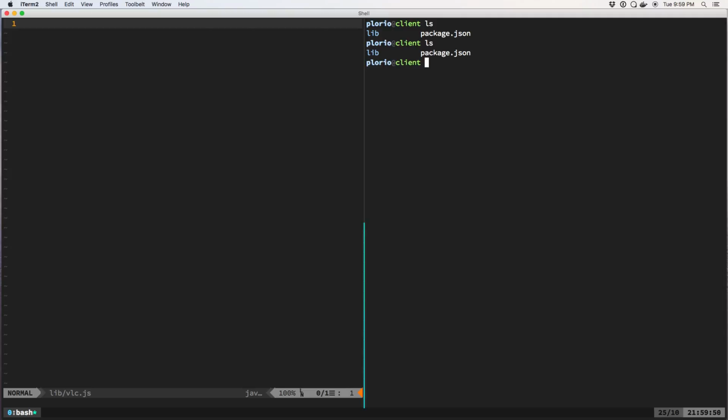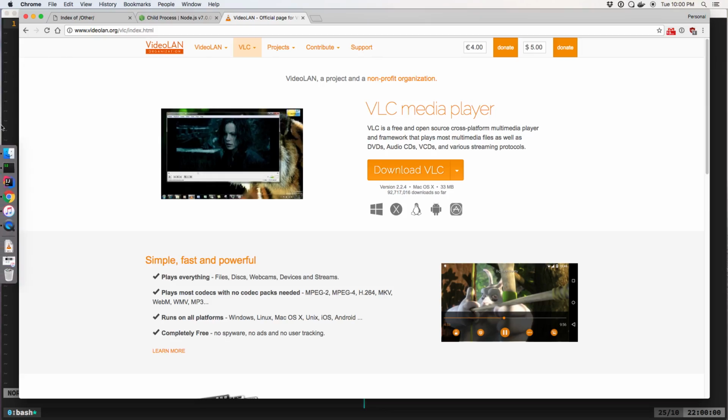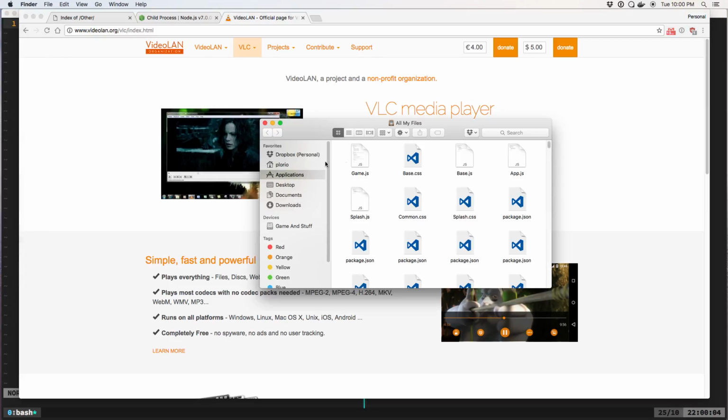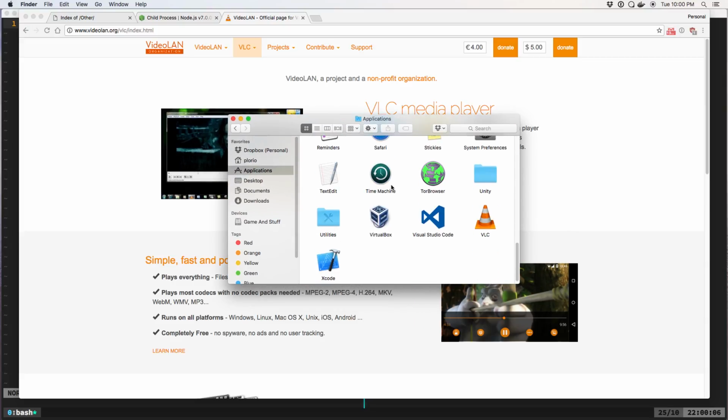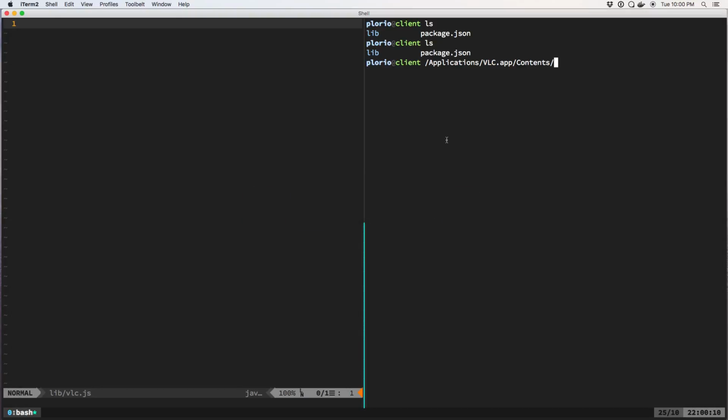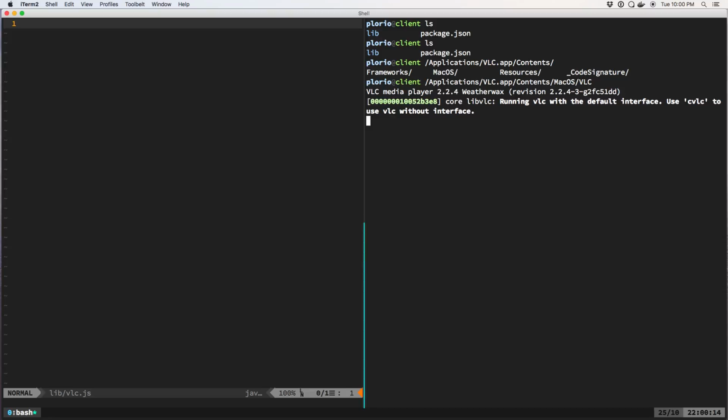If you have a Mac, it's going to be installed under Applications, VLC. And actually, not sure if many people know this, but the applications are actually basically just folders. But anyways, we're going inside of the folder, and we're just going to go directly to the VLC binary.